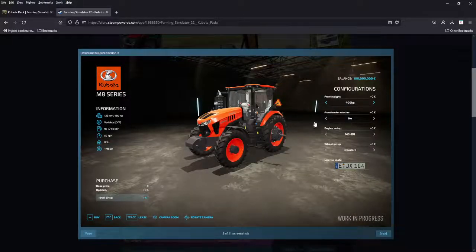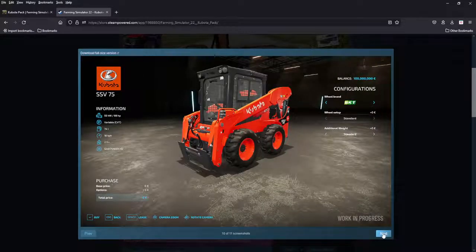Here's your M8. You got front weight options, front loader attacher options, engine setups, and wheel setups. So your wheel setups are standard. Obviously, we got the extended axles here. Thinking maybe we could get some duals, whether they are standard, wides, we don't know. But they got the axle hubs. Looks like we might be getting duals on those. And then here's your little skid steer.